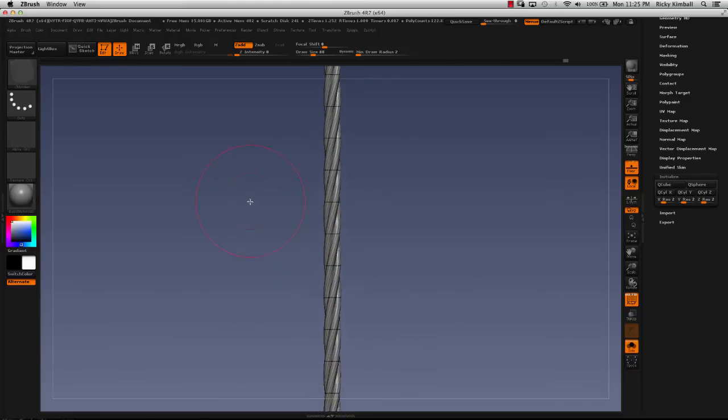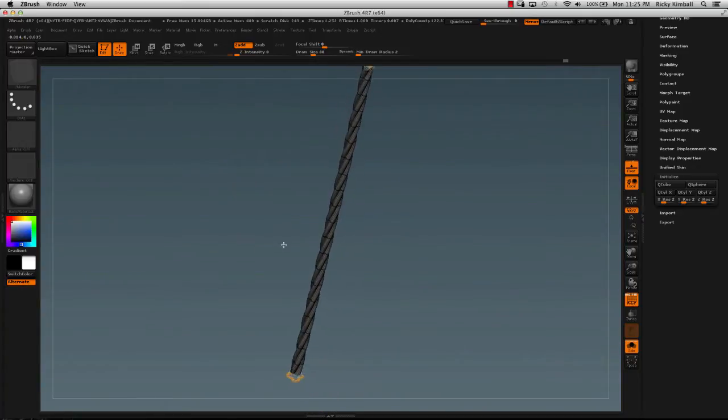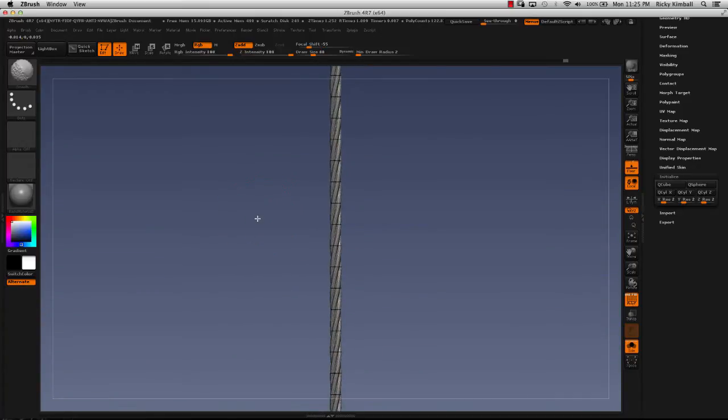So I figured, well, there's a couple of ways you can go about this. You can use an insert mesh, and you could probably take a chunk of this and make an insert mesh brush and then draw out on a curve, and you know, that could suffice. But what if you're just trying to get the basic shape of things down? So let's hop right into it.